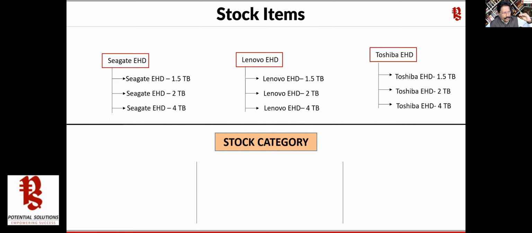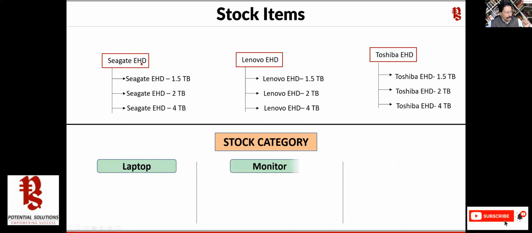Now if you see here, we have created our item based on brand. For this structure in my company, I will explain to you how the stock category is going to help. Once you have understood this concept, you can have your products as a group and brand as a category, anything that you can do, but we have to understand the primary objective of the cost center master. So that is what we are trying to understand here.